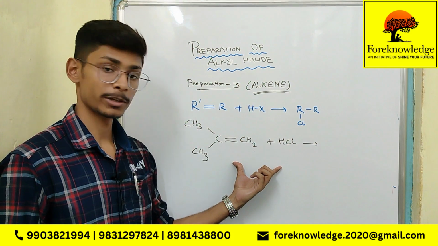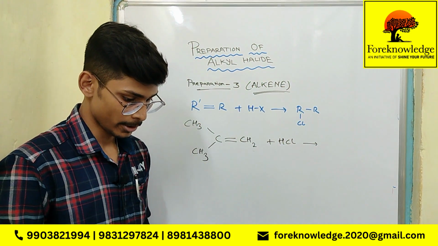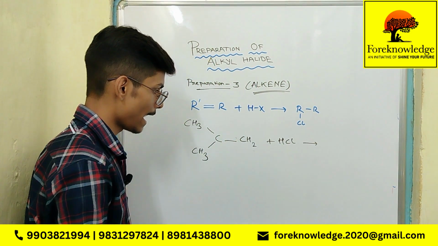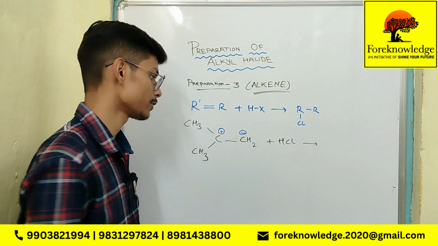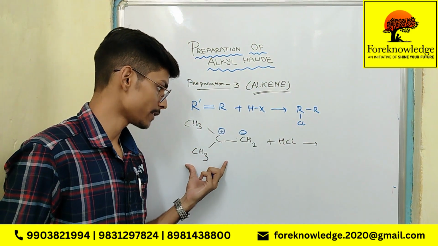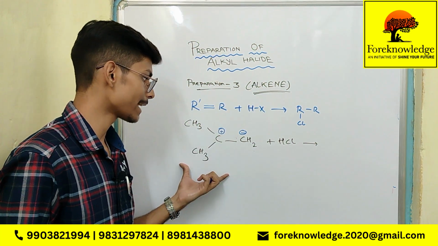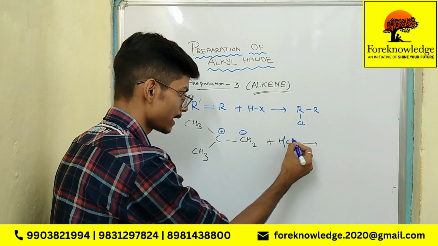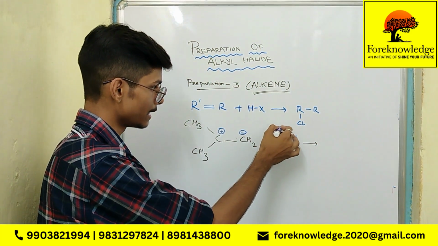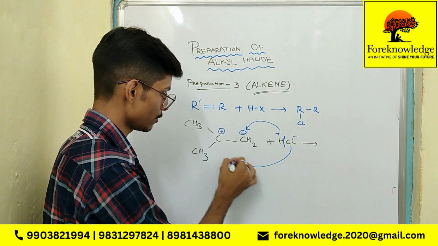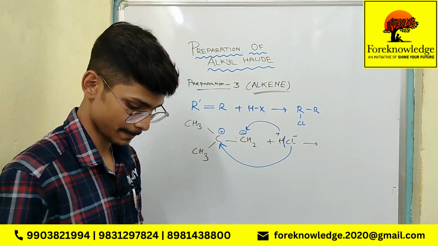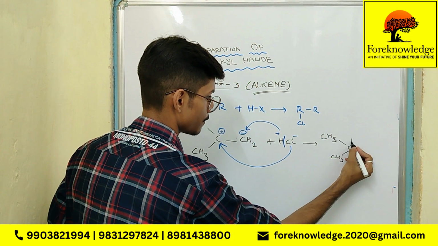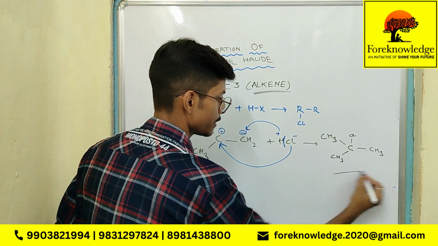Now what will be the product of this reaction? How will this molecule break? So basically there will be a breakage in this double bond. This bond will break and this one will be positive and this one will be negative. Now the question is, how will you identify which one will be the positive side and which one will be the negative side? The bigger alkyl group will be marked as the positive side and the smaller one will be marked as the negative side. Okay. Now you all know HCl will break as Cl minus and H plus. Now it's easier to understand. This H will go onto this one and this Cl will go onto this carbon. So now what will be the product? Now the product will be this.